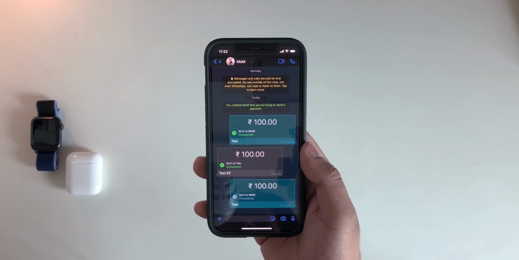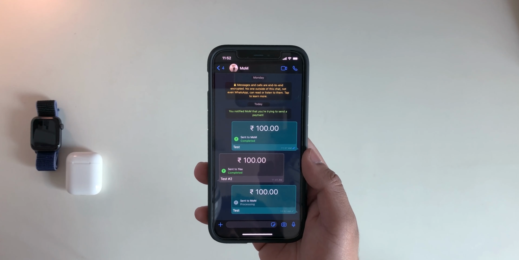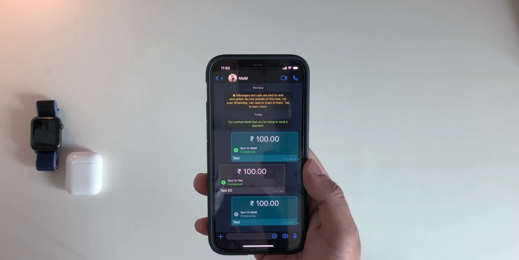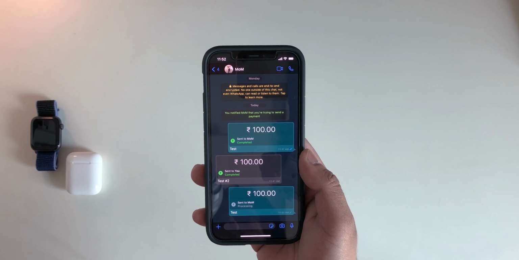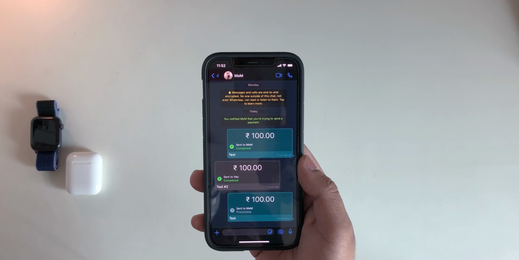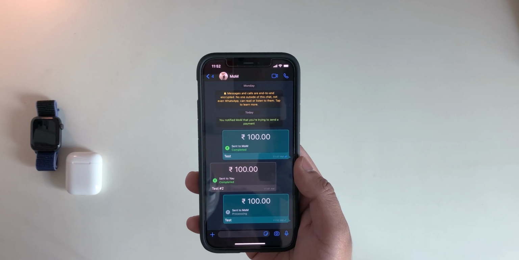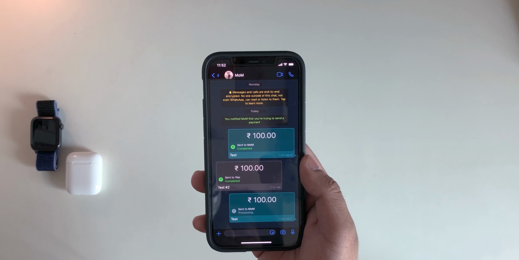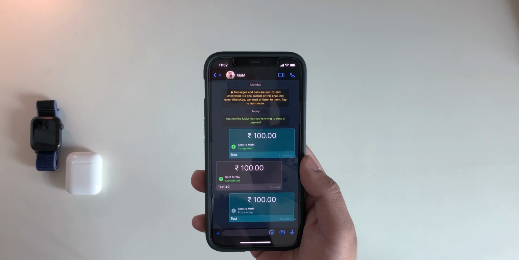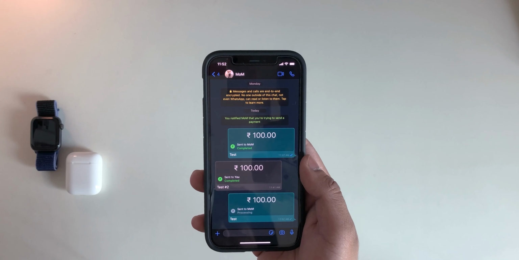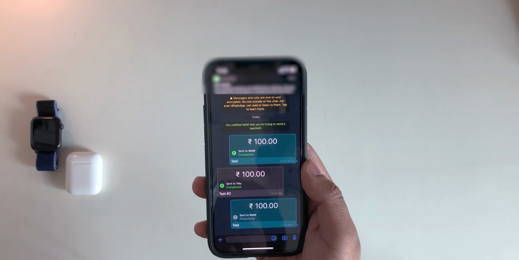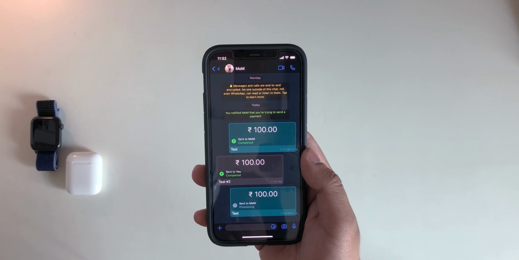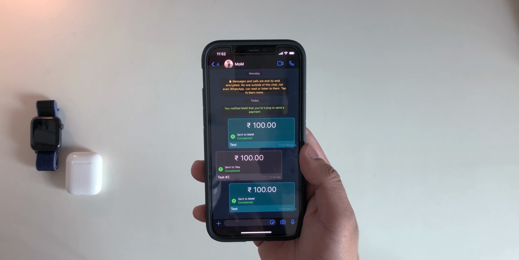It will be stuck on processing for a while until the bank approves. And once the bank approves, as you can see, I have already sent 100 rupees from my account to my mom, and it went through pretty fine. Once the processing is done, it'll tell you that the process is now complete. There you go, I got a message, and I think the payment will now be okay. There we go, it says completed.